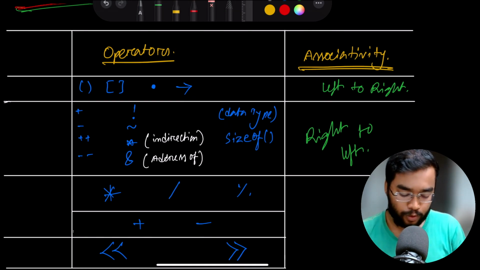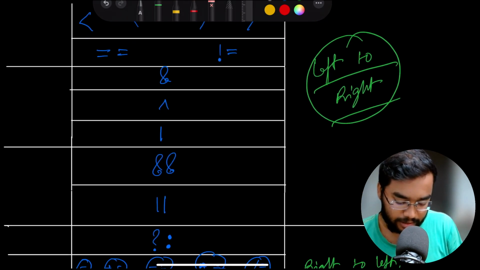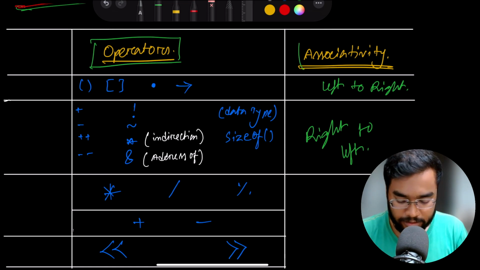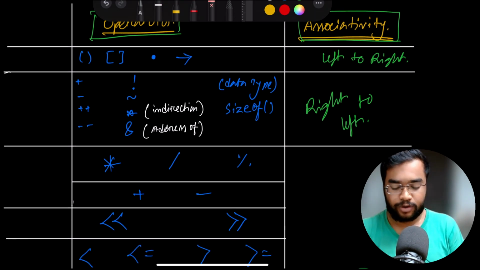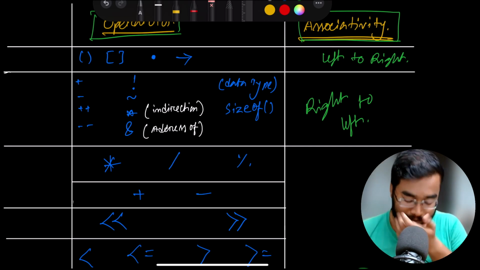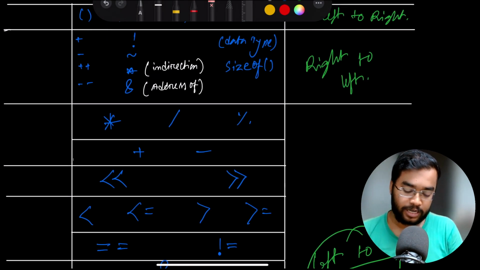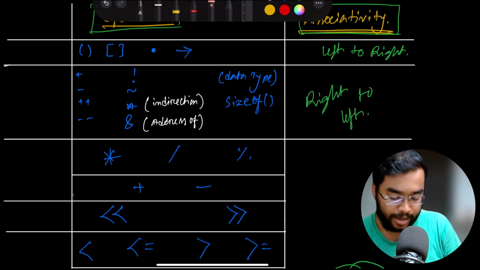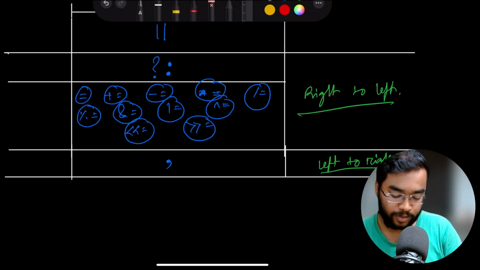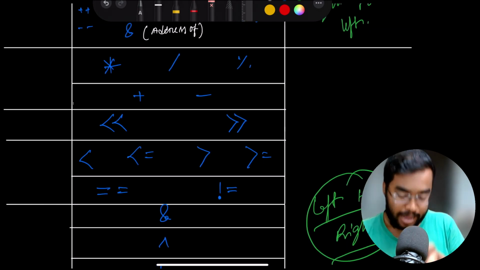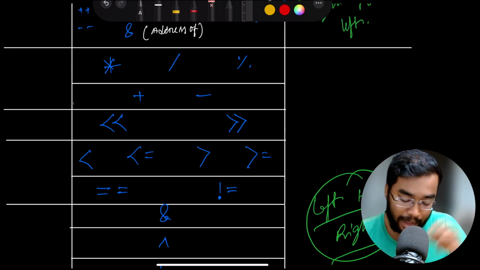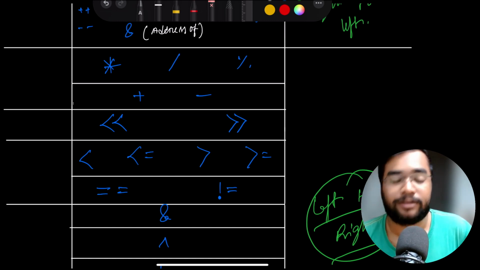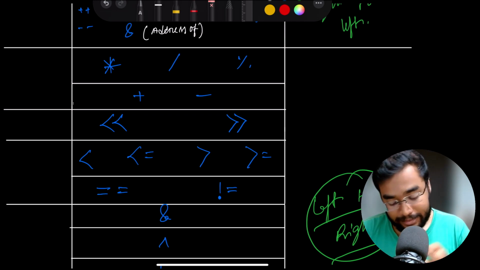Here in the second column, you can see the operators line by line. All the operators are written here, and in the last column there are associativities: left to right, right to left, and so on. So first of all, let's talk about the function of this chart. You can see there are various layers, various rows. If any operator is picked from the upper one and another from the lower one, then the upper operator has the higher precedence. That means the higher position operator would be evaluated first, and after that the lower one.